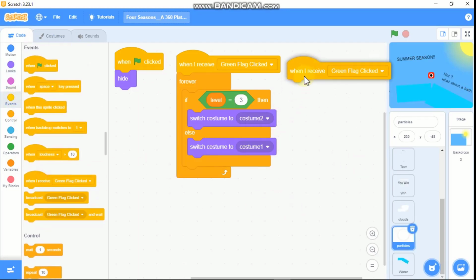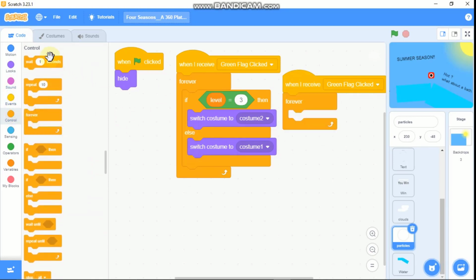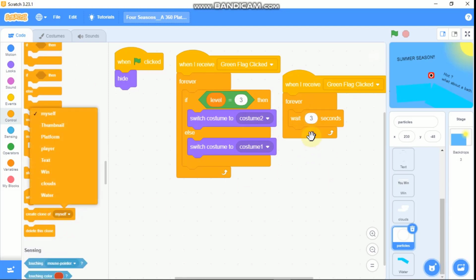Grab a when I receive green flag click, forever we need to wait 3 seconds and create a clone of myself.